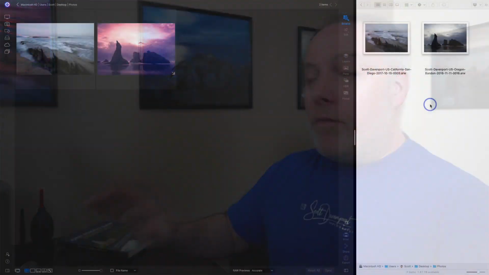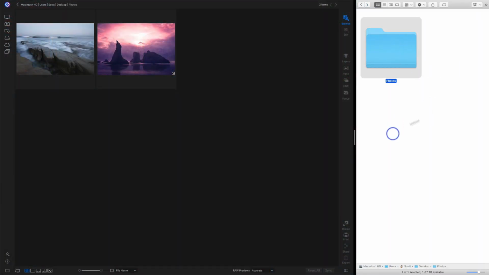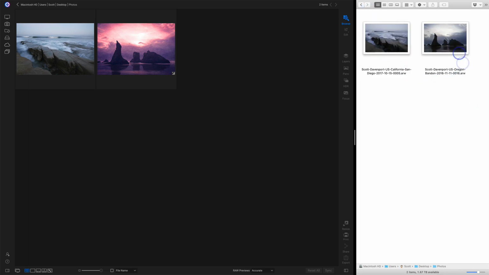Now there's this feature called Sidecar Files. The reason I like using Sidecar Files, I think it's the thing you should turn on immediately when you start using ON1, is it will put an extra little file next to your photo that contains all of your non-destructive changes, all of your metadata, all of your edits. They get put in that Sidecar file. So if I go grab this photos folder and drag it somewhere else, it will take the photos and the metadata with it. That's what's powerful about a sidecar file.